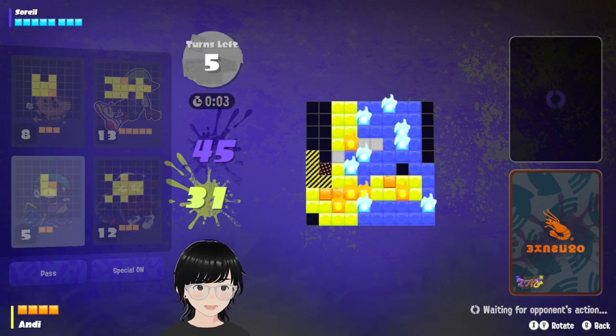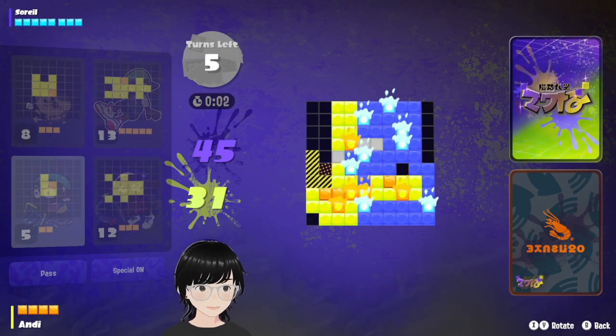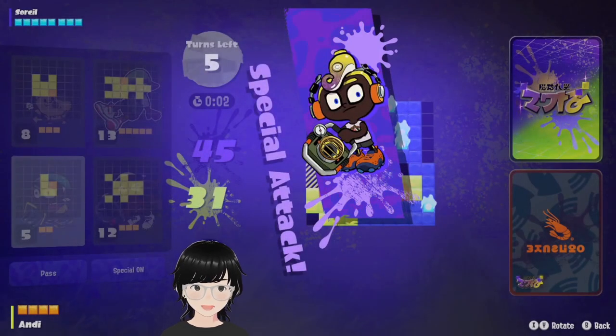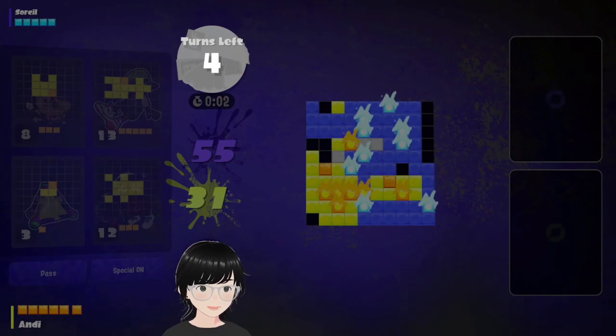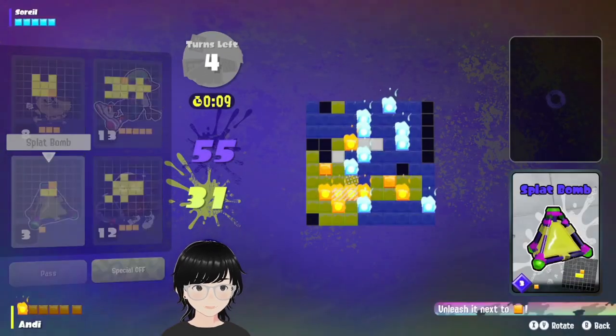Sorcel's done a great job of dispersing their special points all over the place. I don't have a lot of cards that would be able to get through there. I could put down my little Judd, grab myself maybe 7 points, 6 points. First we'll manage to get through with the Explosure, Splosher all the way to the side.